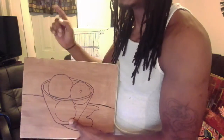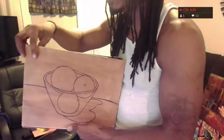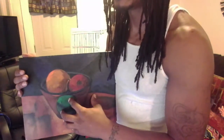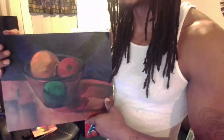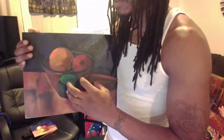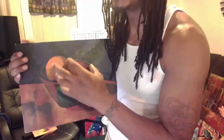So get your image, draw your image, outline your image, tone your canvas. Once you have your canvas toned, you want to do an underpainting. All right, now underpainting is where you just block in the image itself, but use the darkest tones that you can find throughout your photograph, and basically block in the segments or different portions of the painting with the darkest tones that you can find in the picture.